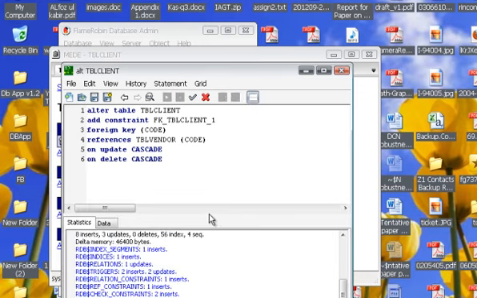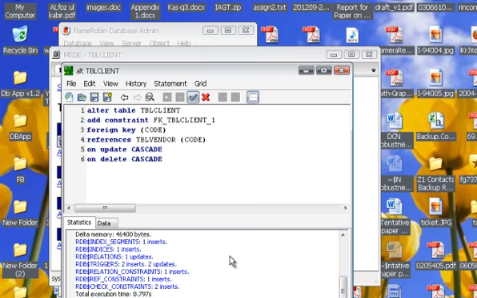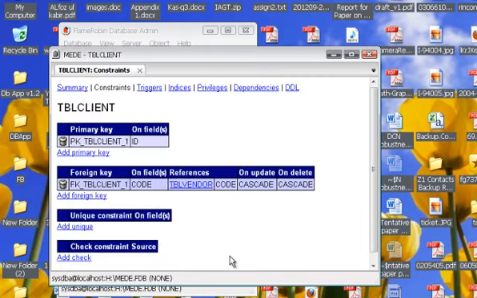Now we can see that it has created a foreign key constraint. Click on commit, and now you can see that a foreign key has been added to our TBL client.